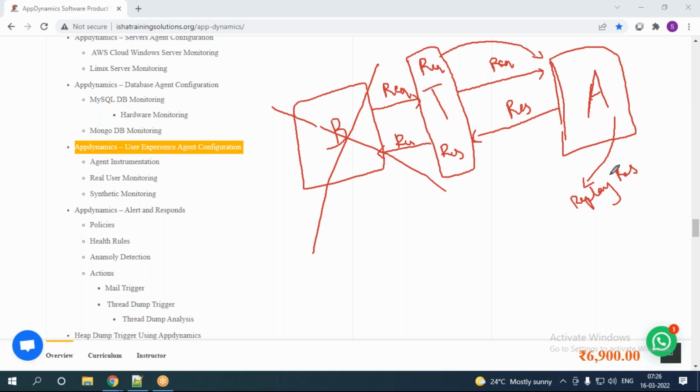So what your tool will do is check whether the recorded response and the replay response are the same. If they are the same, it will pass the request. If they are not the same, it will fail the request. That is how your tool is actually working. Okay, your tool is working in this fashion.